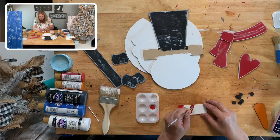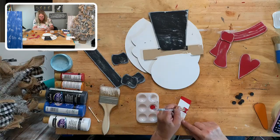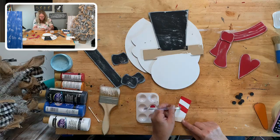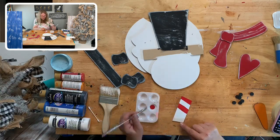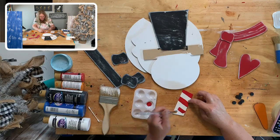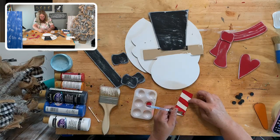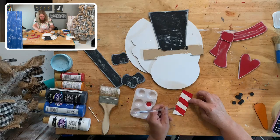This is just an angle brush. So I'll go along the line. If you need to tape that off, if you need to put blue painter's tape, you can definitely do that. It is totally up to you. Whatever is easiest, guys. Make your life easy. If you need to put blue painter's tape, do that. All right. Almost there. All righty. And then right there. And then I'm just going to set it to the side.